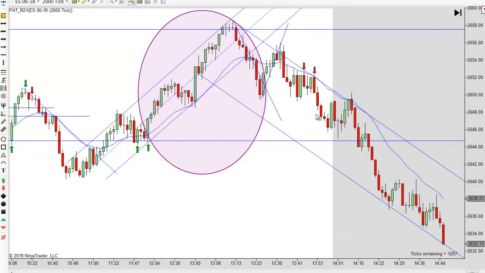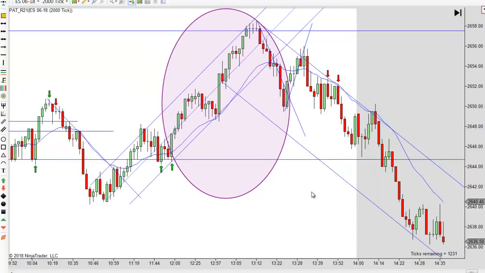And that gets you into the 2 o'clock hour. And if you took that trade right there, you could have got several points out of that before it bounced. It would have come back and got you a break even on that one, unfortunately. But you still would have had several points here. I think that's probably 4 or 5 points from here to there, something like that.